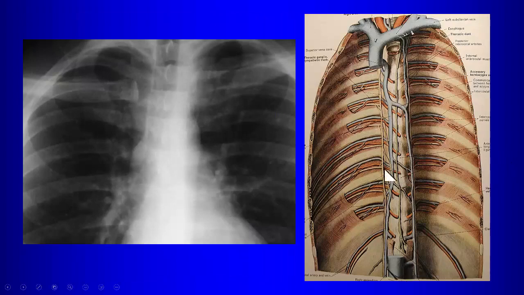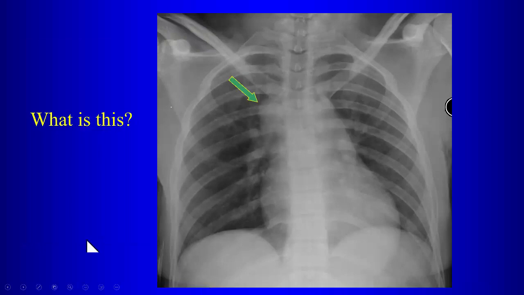So the azygous vein travels up here in the superior mediastinum, arches forward to join the superior vena cava, and where it's arching forward, we see this oval-shaped opacity. That is the arch of the azygous vein. So notice that you can see the superior vena cava here and the right paratracheal stripe and the azygous vein there on a nice PA chest radiograph.